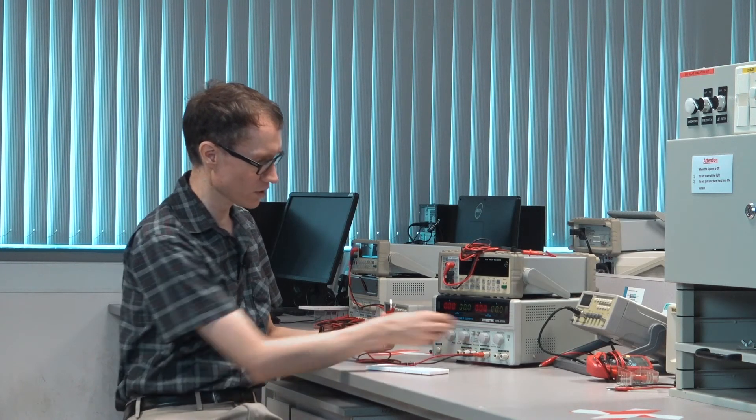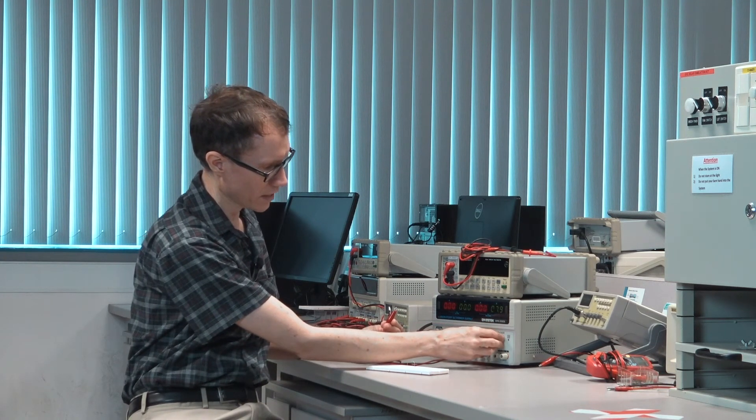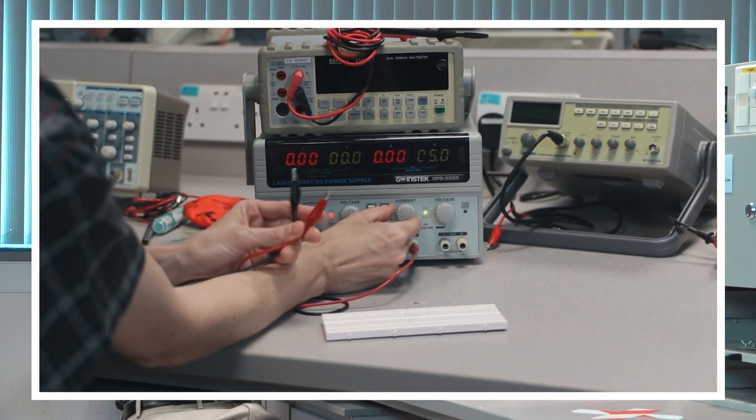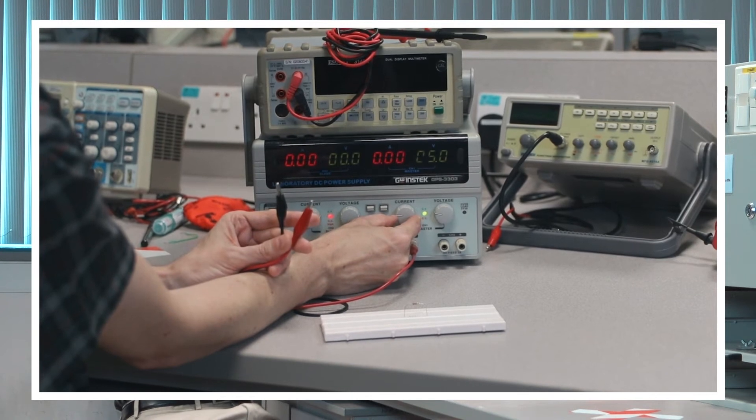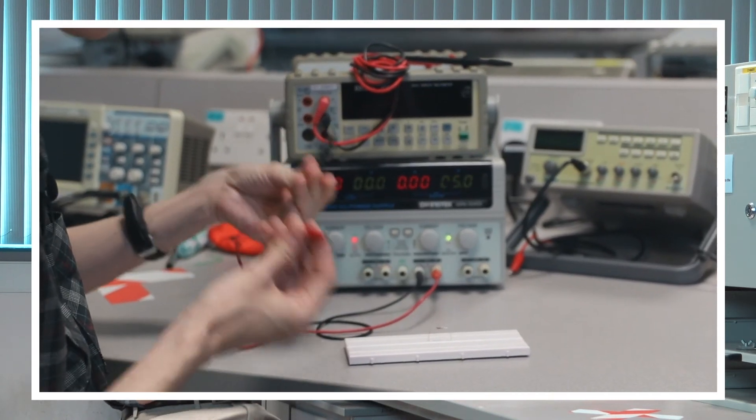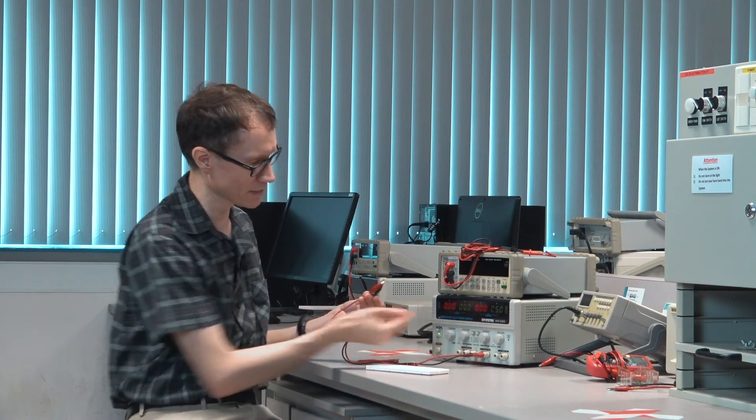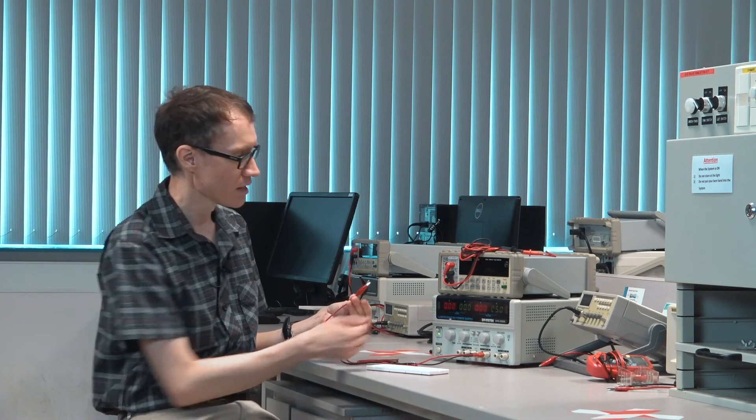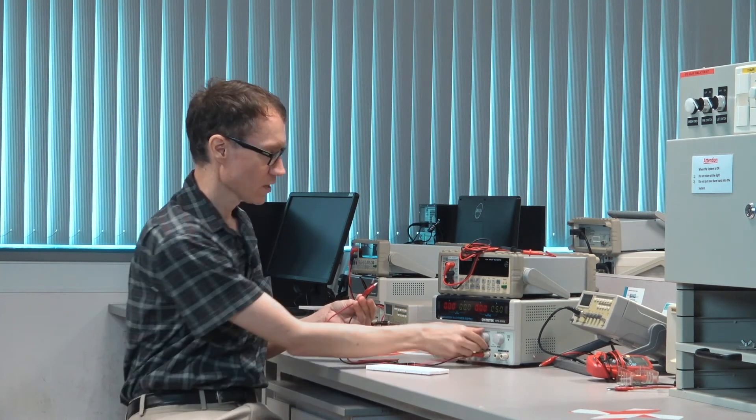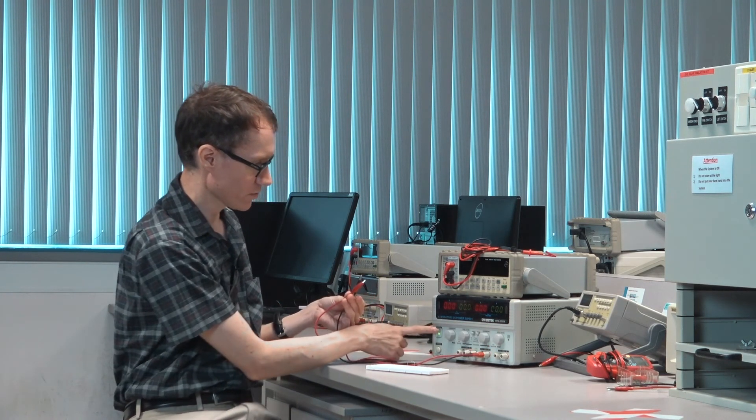So if I turn the voltage up, then I could set, say, 5 volts and the current knob then tells me what the limit is for the current that would be going through these wires. Now, currently there's no current flowing at all. So if I turn this up, it means that, well, the limit's a lot higher, but the actual current flowing at the moment is 0.